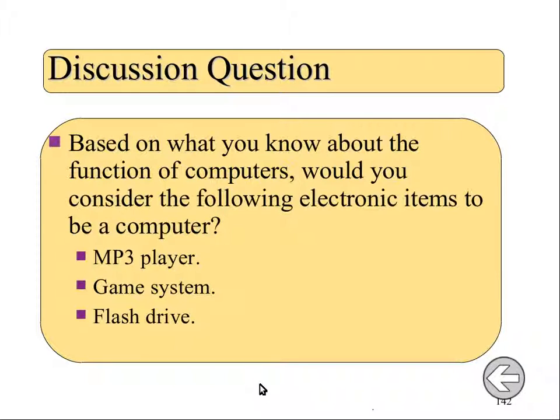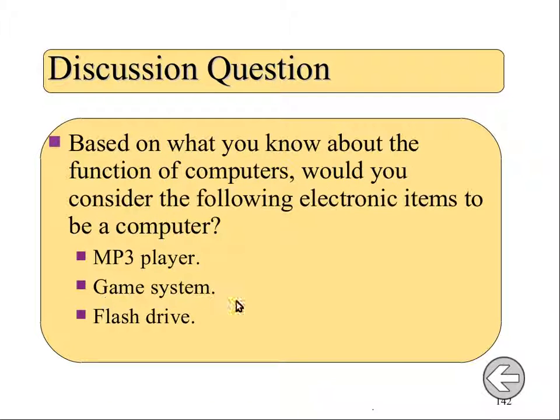Based on what you know about the function of computers, would you consider the following electronic devices to be a computer? How about an MP3 player? Is that a computer? Well, it definitely inputs information. You can put music into an MP3 player. It does output information when it plays it back, and it probably has a display on it of some kind. And how about processing? Well, yes, it does, because it has to convert data like MP3 files into sound. So that takes a computing process to do that. So yes, an MP3 player is a computer.